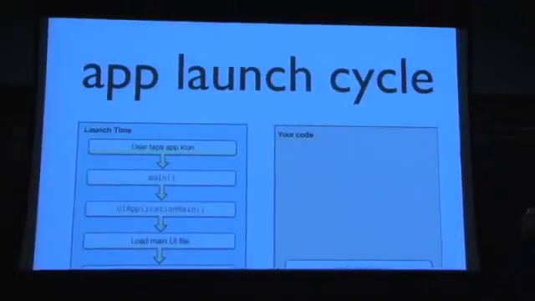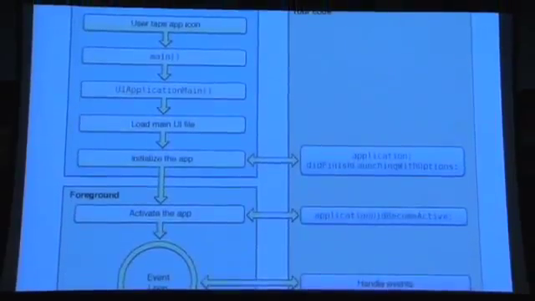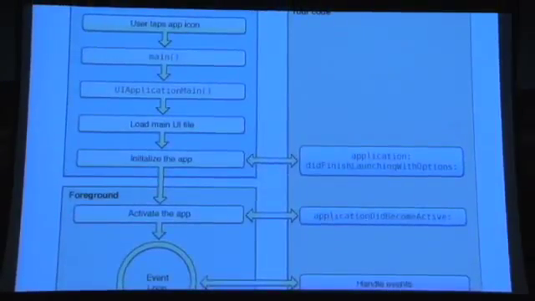More concretely, that means that main gets invoked. Main, in turn, invokes UI application main. UI application main, in turn, loads main UI file. Whatever that is, we'll see what that means in just a moment. But that brings on screen whatever is visually interesting about the display. Then, after the UI is loaded, the app is initialized. We'll see what that means, but it means setting any default values that you might need, initializing an application in really the generic sense.